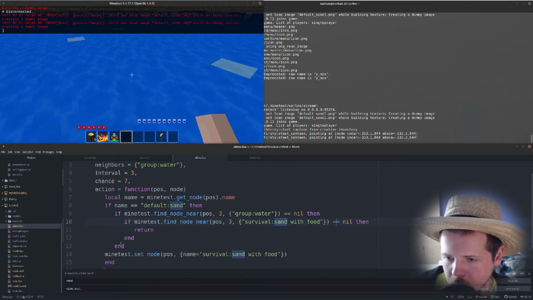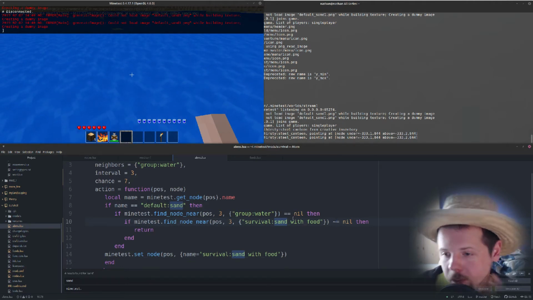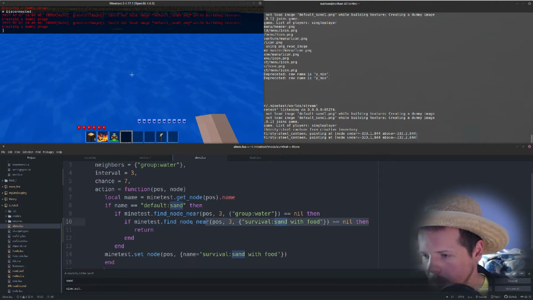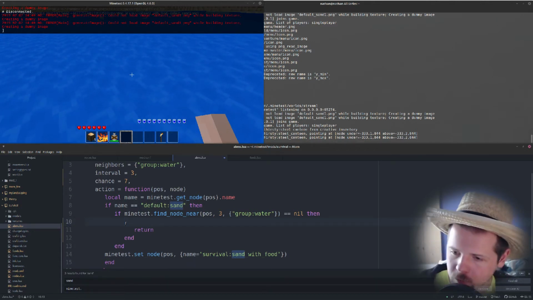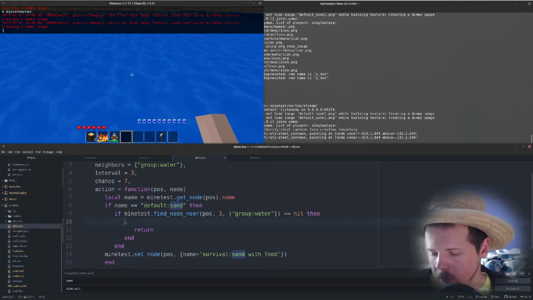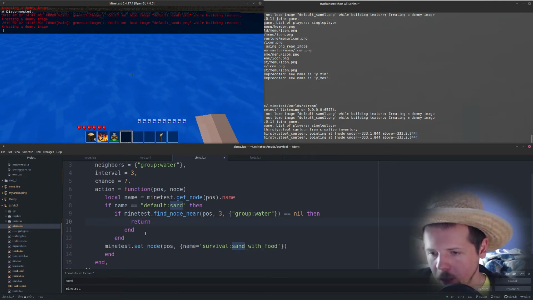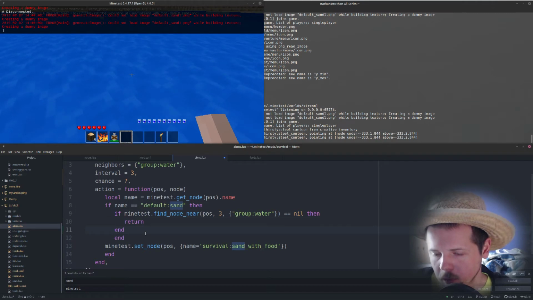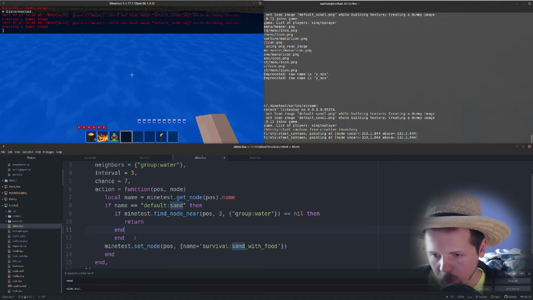I think I did this wrong. If we find water, or rather if we don't find water, yeah, that's what I did. This check needs to be, ooh, I should have just cut that. Okay. So yeah, if it doesn't find water, it just stops and does nothing, which is perfect.